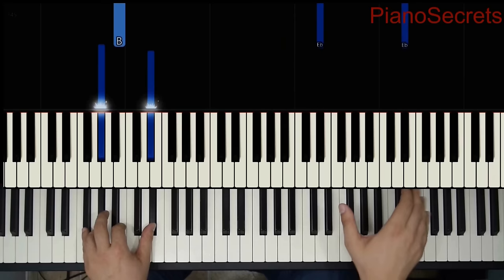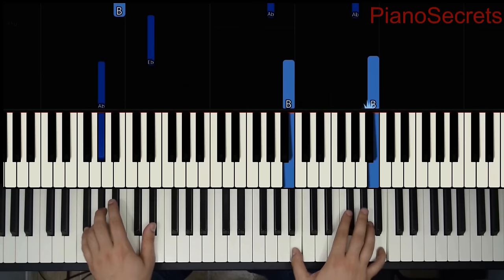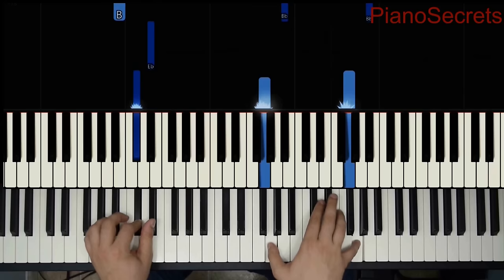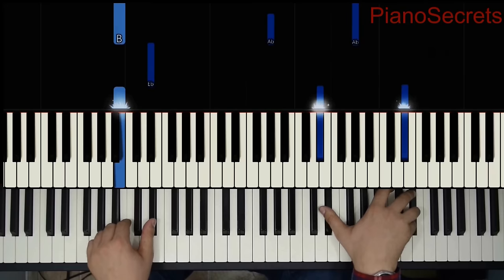Octave, octave again, together, every other note, every other note. C sharp matches. Matches. Every other note again.